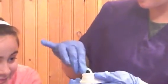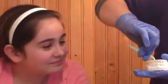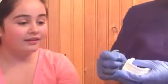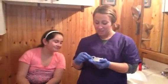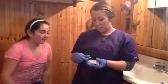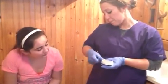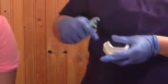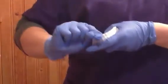And when you get down in there, you're going to want to go onto one side of this tooth, at an angle, and you're going to really want to wrap it like a C shape around the tooth. I'll show you on mine. You're going to want to do that to each tooth and each side. We're going to get in the back, and we're going to go up and down. Okay. And you do that with each tooth.